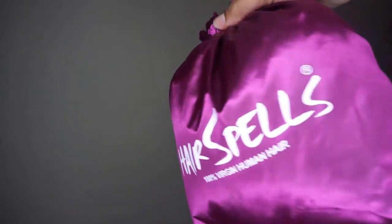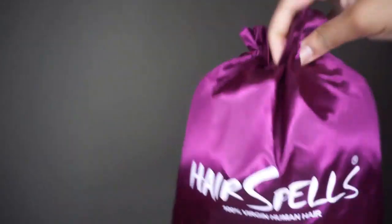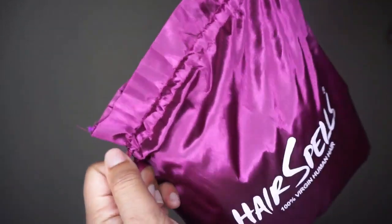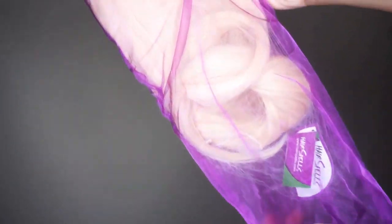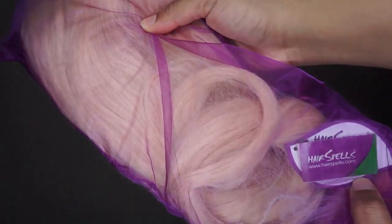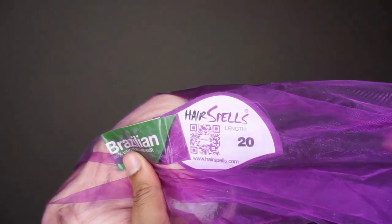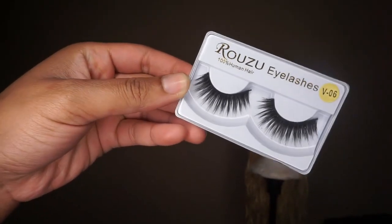As I stated in the beginning, this hair is from hairspells.com. Right now I'm just showing you the packaging where the hair comes in. It does come in this purplish pink drawstring bag. Inside, of course, came the hair and has the tag on it showing the details about the company as well as the length of the hair, which is 20 inches. Also comes inside the bag some beautiful lashes.